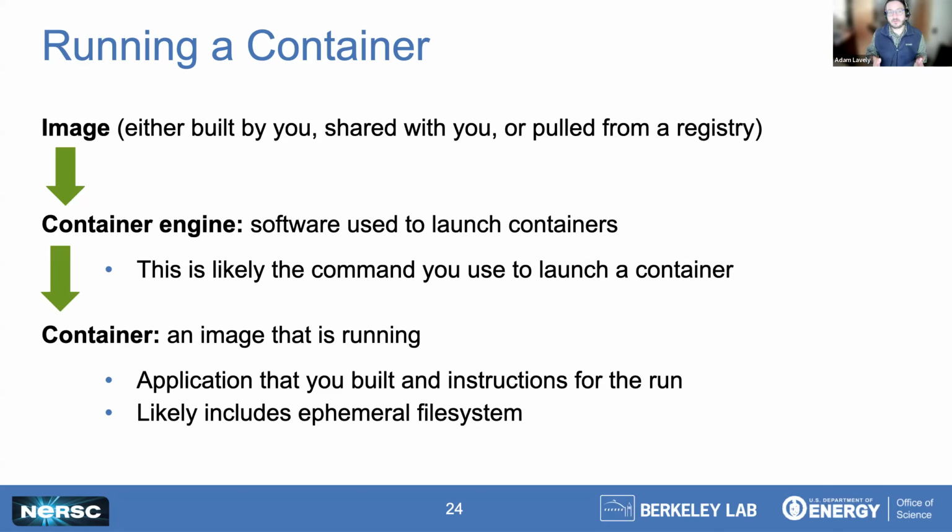And then also, with our running container, right? Anything that is going to be saved in the container is an ephemeral file system, right? So that will not be there the next time around. I will show you how to mount places on Perlmutter so that you can read from storage that will stay there and write to storage that will stay there. But the container itself, without those links, anything that you say or do will vanish when the container is done running.